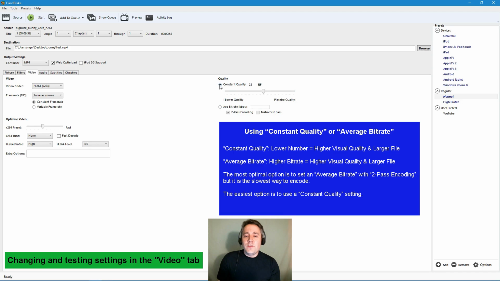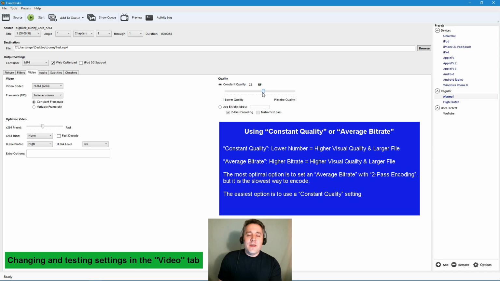Now, one of the cool features of the X264 encoder, which is what we're using to do our H264 encode, is that it has a constant quality setting. So we don't have to guess a bitrate anymore. We can set it between 0, which is a lossless quality setting, and 51. And it will automatically try to guess a good way to encode it based on what constant quality setting you put it at. It turns out that 23 to 20 are actually the best settings for HD, generally speaking.